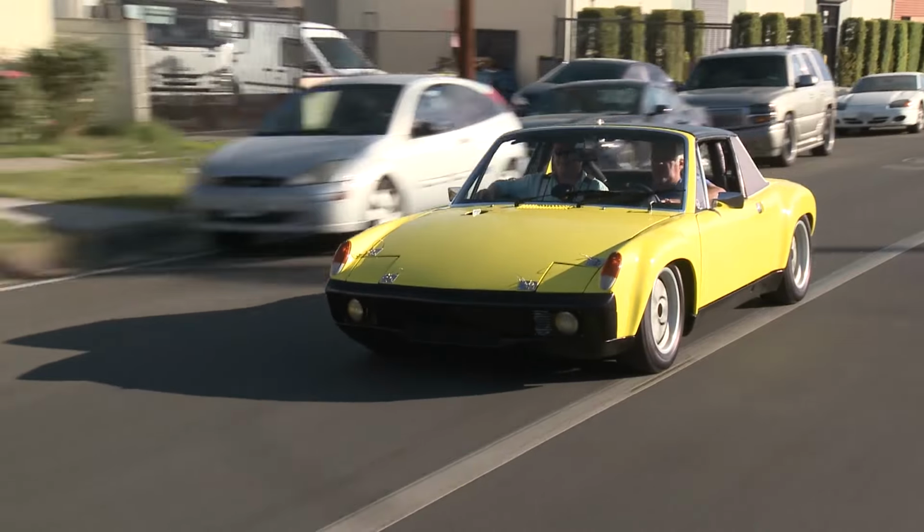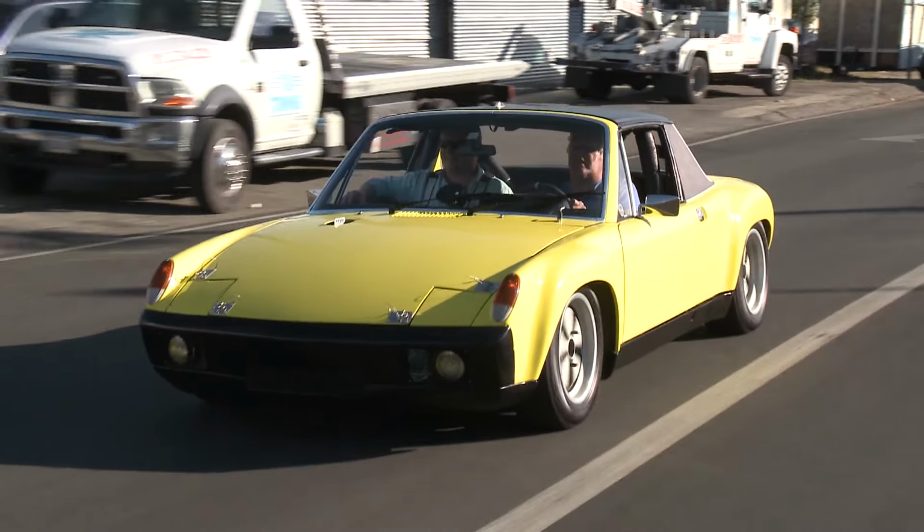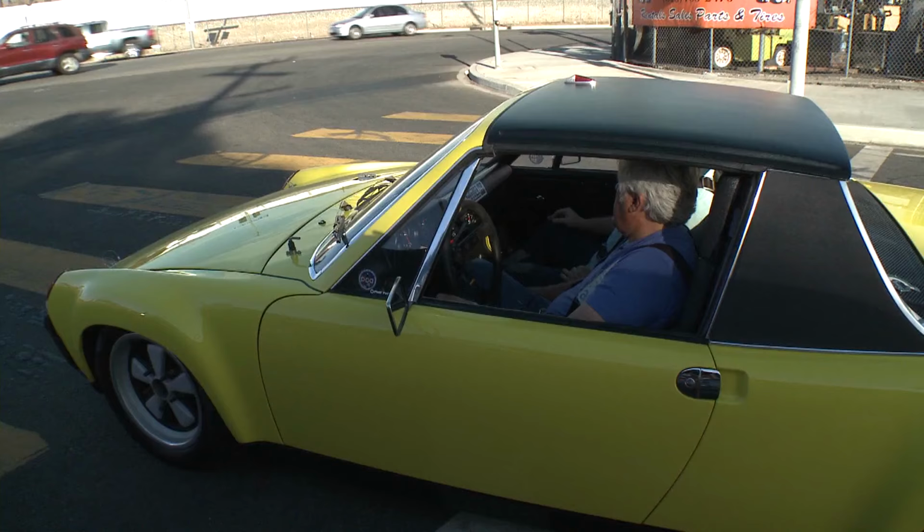Well, initial impression, only a quarter of a mile from the garage. The greenhouse is great. Nothing blocks your eyesight here. The A-pillar is still thin enough so you can see where everything is. Most modern cars, the windshield's right here. So you actually see a bit of sky, you can actually see an overhead light. Even though this car is almost 50 years old, it still looks relatively modern.